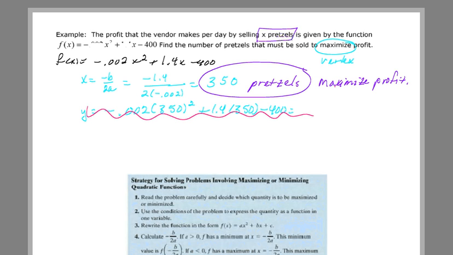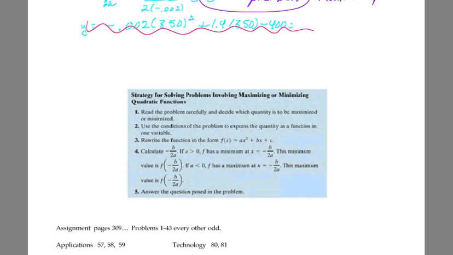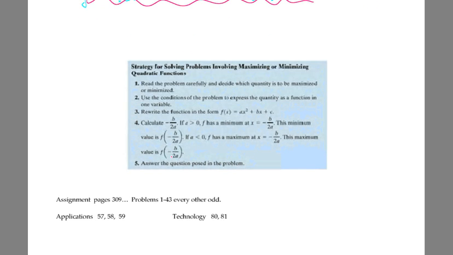So sorry about that. In solving these application problems, those are the only type that I picked out. So here is just a strategy for solving those. Read it carefully. Always read it carefully. We're not going to worry about writing the function because it's going to be given to you, in that format. But we do need to calculate the minimum or the maximum value and answer the question.